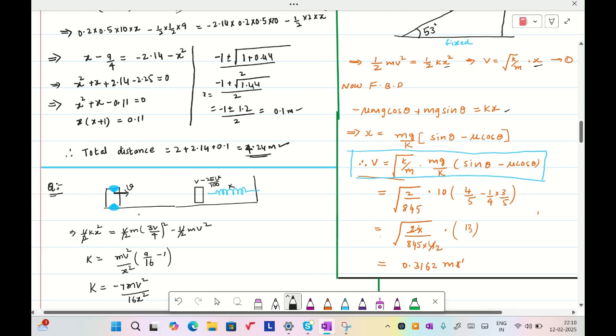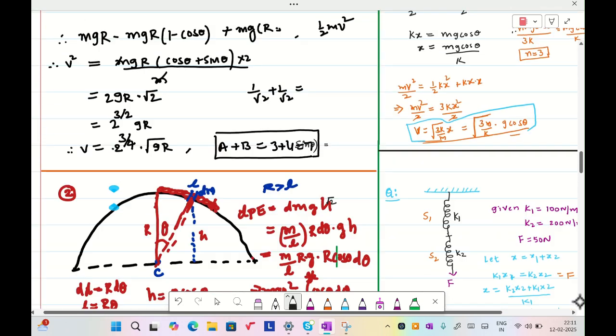Next model, here see. One block of mass m is coming with a velocity, and here the velocity is reduced to 25%. Then what is the maximum compression in this case? Same as before: work done by the conservative force, meaning the spring force. Friction is not mentioned here, but kinetic energy is reduced, so that may be by friction or some brake applied. Therefore, work done by the conservative force is equal to the change in kinetic energy. If you apply that method, we will get the answer here.